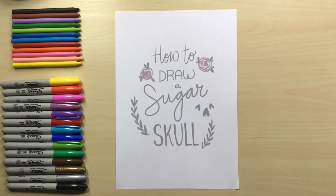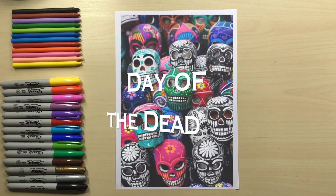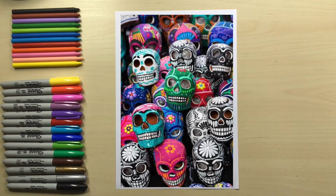Hello, beautiful artists! Today, we are going to learn how to draw a sugar skull. These colorful skulls are symbols of the Day of the Dead, or Día de los Muertos, in Mexico.